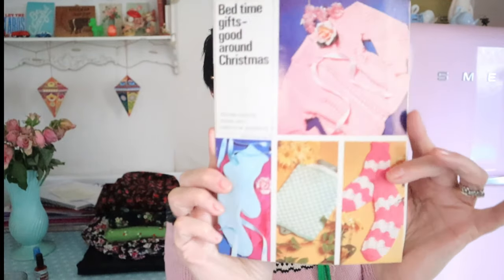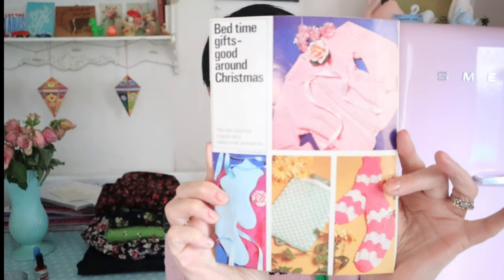Absolutely thrilled with that. The next day we went to a museum. I had an outing with a friend and she gave me lots of marvellous birthday presents, you know, old buttons from a tin and vintage patterns and all sorts of bits and bobs. And this little knitting booklet was in there, and there's some truly lovely things in here.